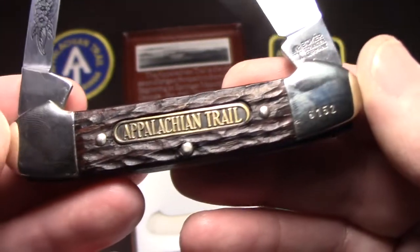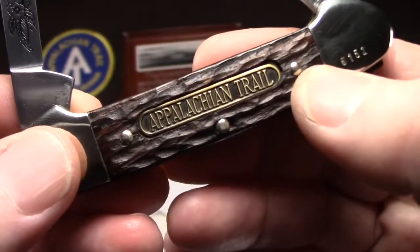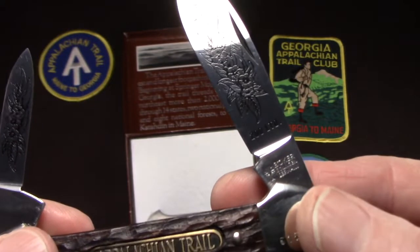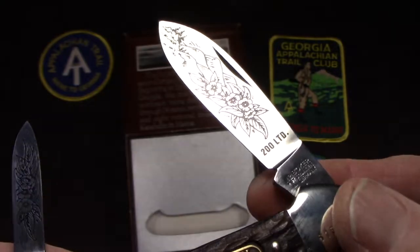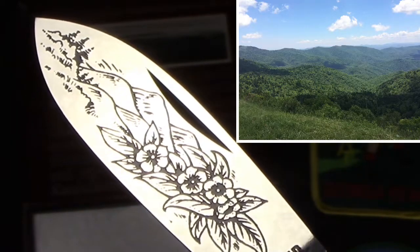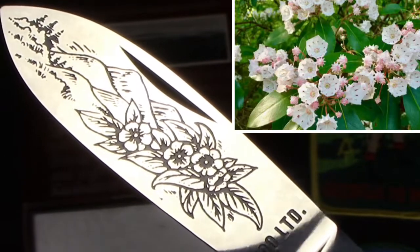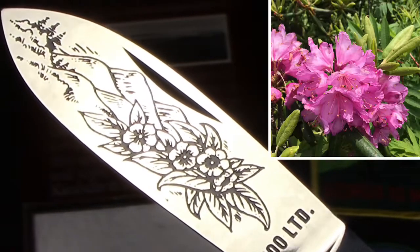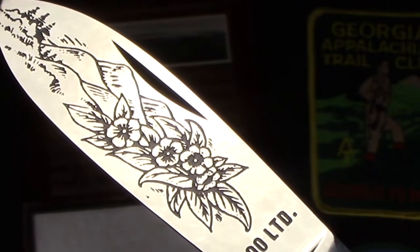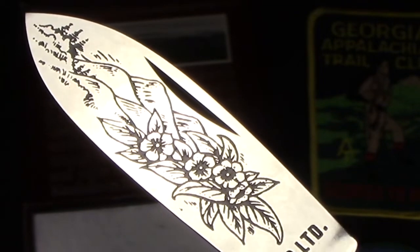This knife has nickel silver bolsters and also, kind of special for this knife, nickel silver pins — not brass — though it does have brass liners. They're nicely domed and spun. The other thing that makes this knife so great are the blade etchings. The way Boker describes them: 'etched in a motif of mountain laurel and Appalachian crests,' which is just a perfectly appropriate thing to put on this knife. If you hike the Appalachian Trail, two plants you're going to see plenty of are mountain laurel on the peaks and hillsides and rhododendron down in the hollows by the creeks and rivers. Both are pretty evergreen and they flower at different times of year, just blanketing the hillsides with beautiful flowers.